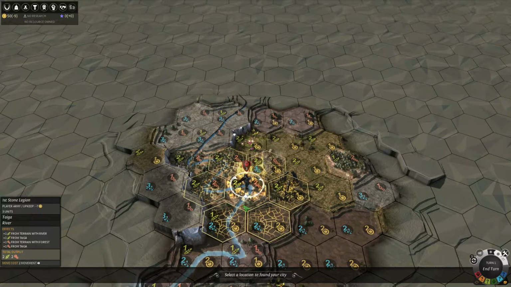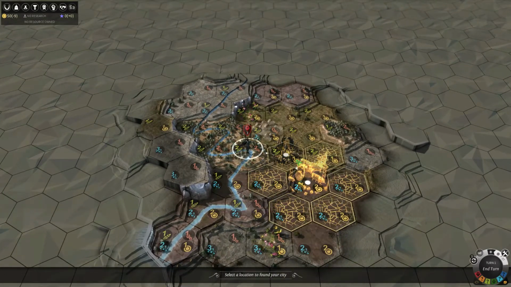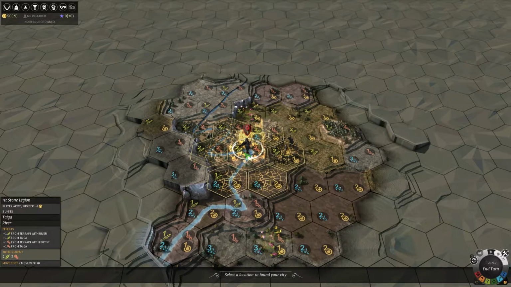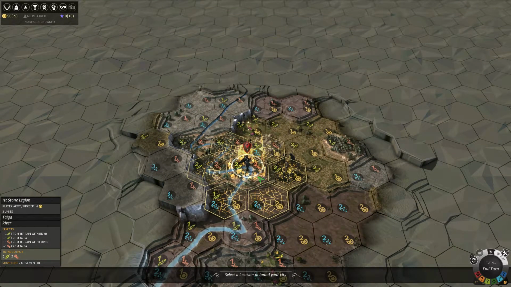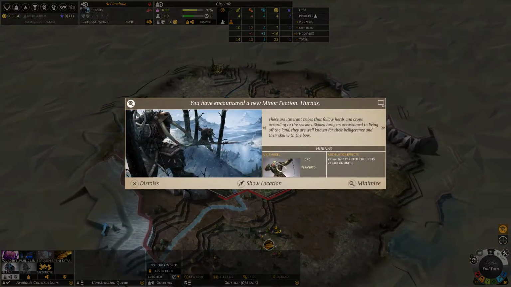And depending on where you settle, you can get various bonuses. These bonuses, the sort of brownish orange being industry, green for food, blue for science, and yellow for dust, which is like the in-game currency. Now, probably my best bet for settling would actually be right where I'm standing right now, strangely enough. So I will just build my city right here.